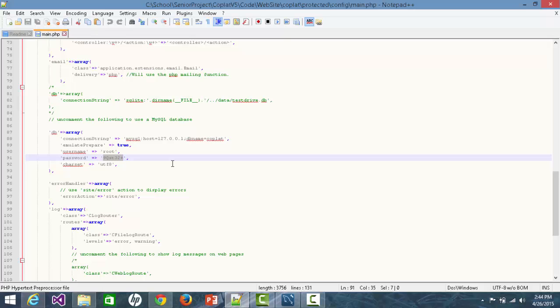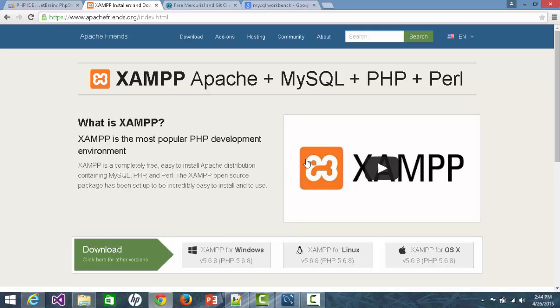In terms of database management, XAMPP comes with MySQL and PHP, and phpMyAdmin is a website for managing the database.